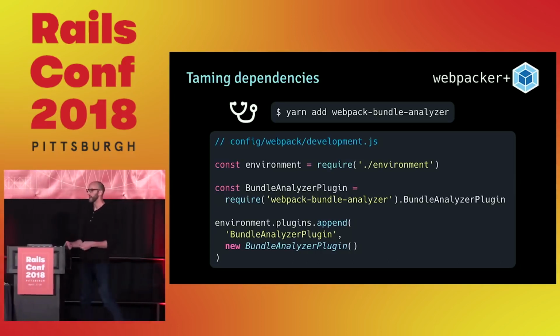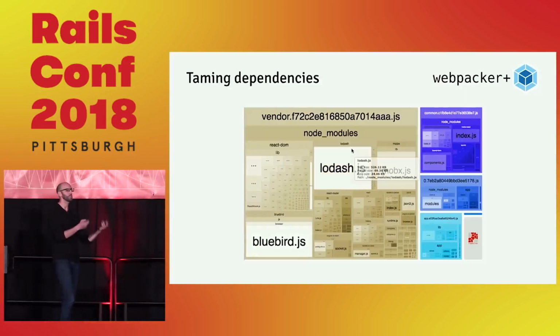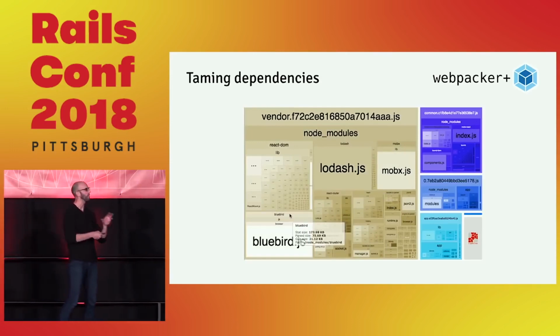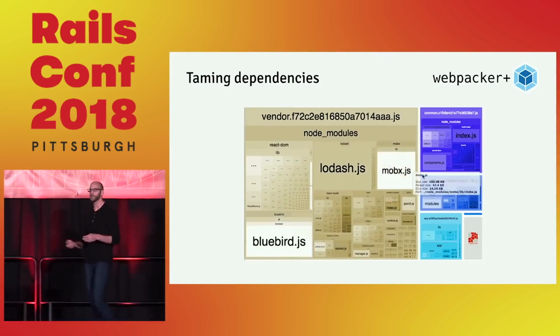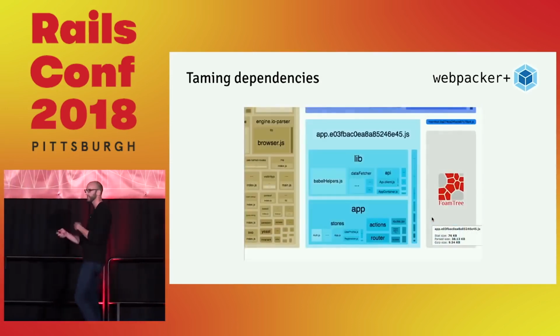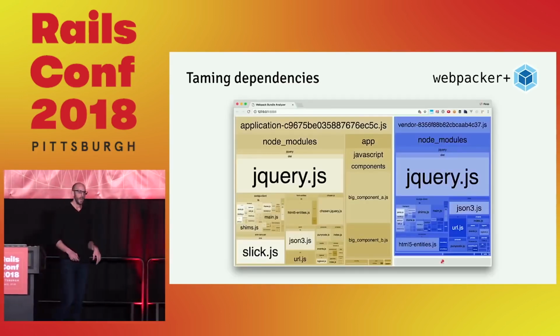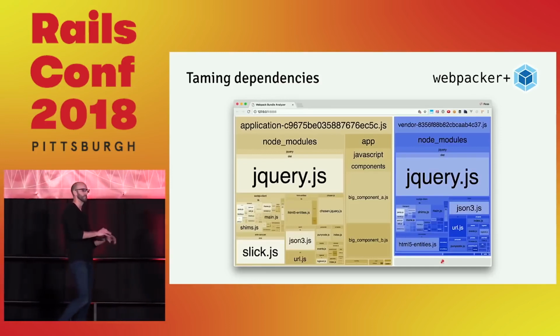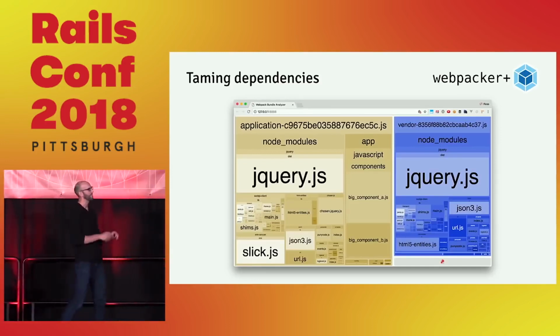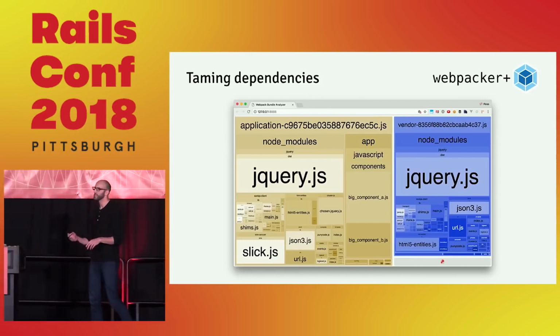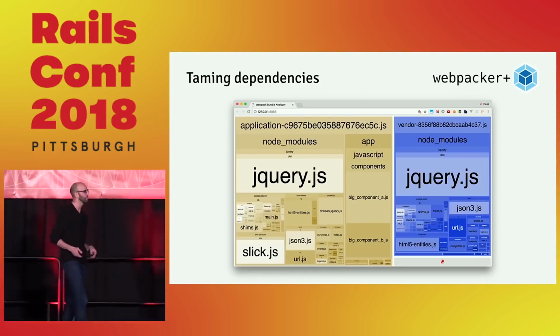And what Webpack Bundle Analyzer will do is give you a visualization of the relative size and contents of all the modules that you have in all of the bundles that you're building. And you can actually click around and zoom in and get some stats. And so this is what our bundles look like after we had added these plugins and jQuery. You might be able to see a small problem. It's actually a pretty big problem.